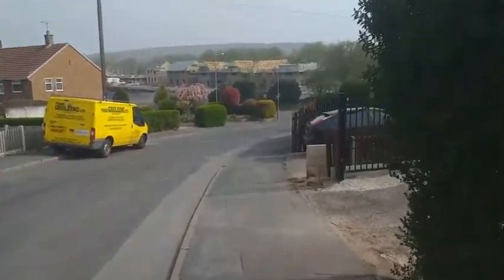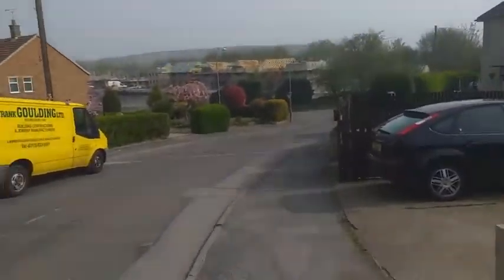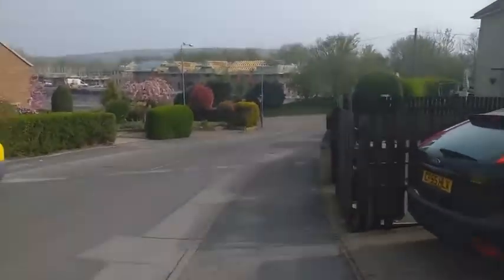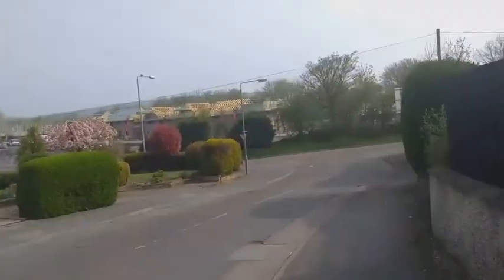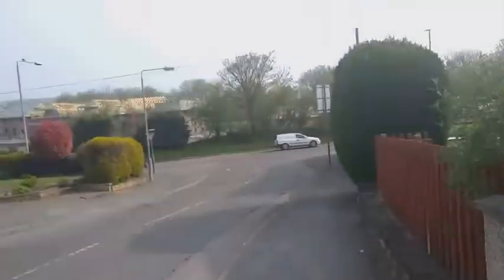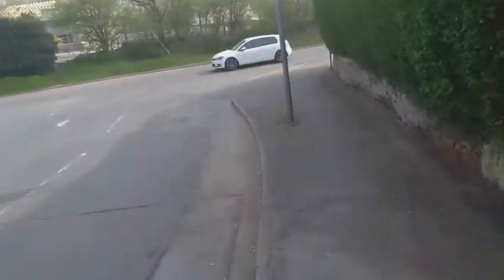I don't know if you remember, guys, there was nothing there before. Them houses have been built, and I used to be able to go through there onto the other side to get to the pit, which is behind there. And they're quite nice houses actually, quite modern, quite sufficient. I wouldn't say there's anything wrong with the houses. I went through the estate earlier. The estate is called Chase Farm.